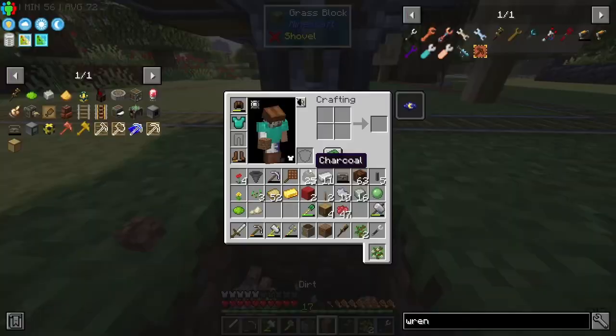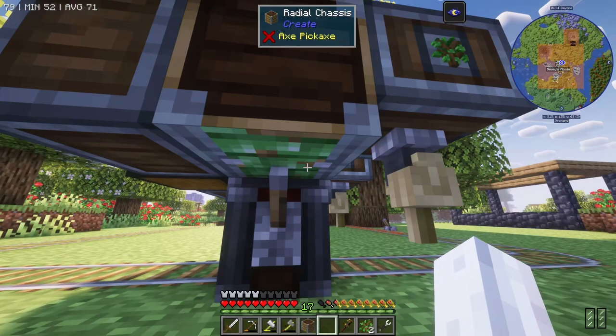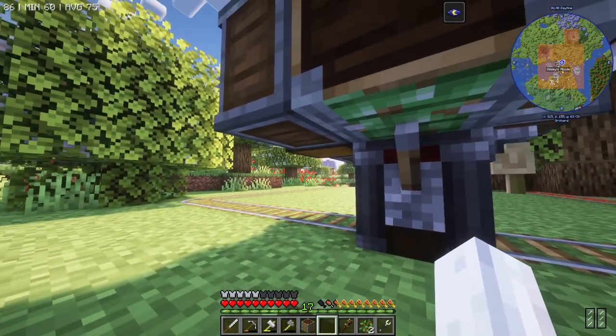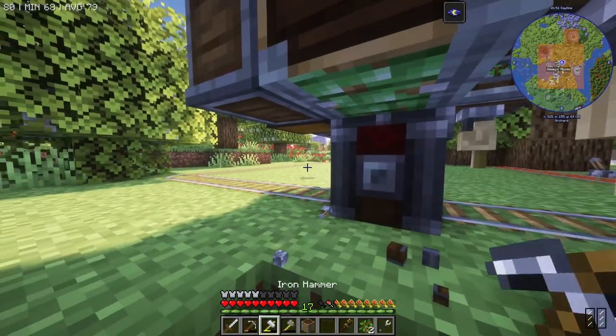And then I'm guessing under here, I could slime ball. And the slime ball doesn't get used up, as you can see. We could grab this. Make sure that I wrench this down. Set this to just be like... one. I'll pick up the lever, because obviously it's in a bit of an awkward spot.